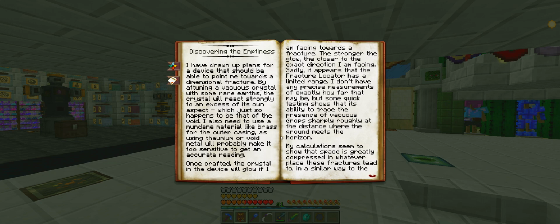Let's think about what we know. We know that there is energy inside these void rifts. We know that the Crimson Brotherhood live there. We are pretty sure that Inanus resides within. If I could encapsulate some vacuous energy into a device and use it as a compass, I should be able to locate areas where the border between realms is thin. Perhaps, maybe even go into the Nether.